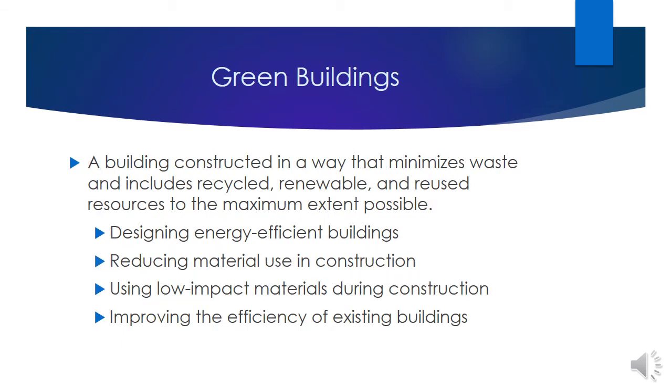So green buildings. What exactly are we talking about when we're talking about green buildings? It's a building constructed in a way that minimizes waste and includes recycled, renewable, and reused resources to the maximum extent possible. There are four main components of this technology. One being designing energy efficient buildings. Next, we want to reduce the materials used during construction. Third, using low impact materials during construction. And lastly, we can always look to improve the efficiency of our existing buildings.